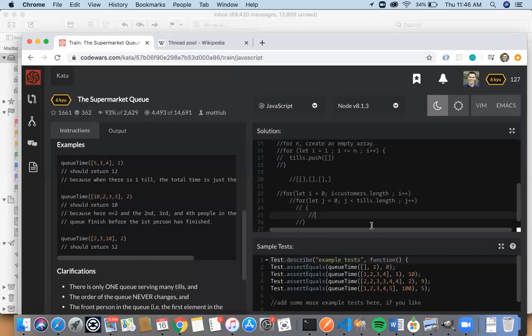I'm pretty sure that's what it wants you to do. That would equal 10. This one would equal 9. 2, 2, 3, 3, 4, 4. Which one was the one that equaled 10? That one equals 10. So this guy went to the queue with the smallest line.